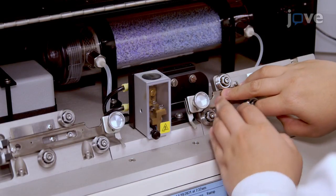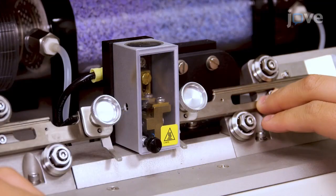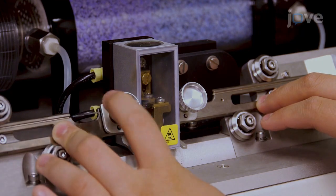To generate needles for the microinjections, place an aluminosilicate capillary glass into a needle puller, following the manufacturer's instructions.